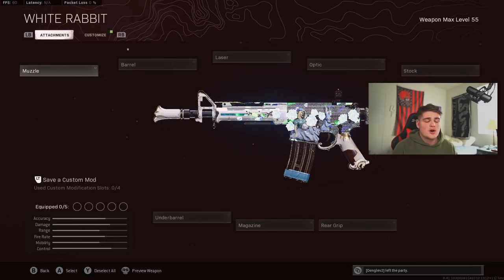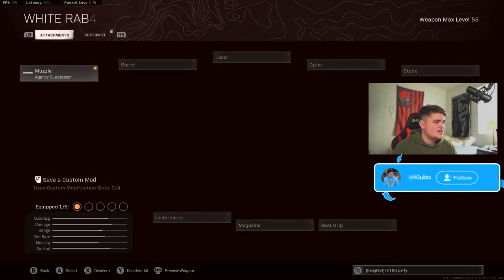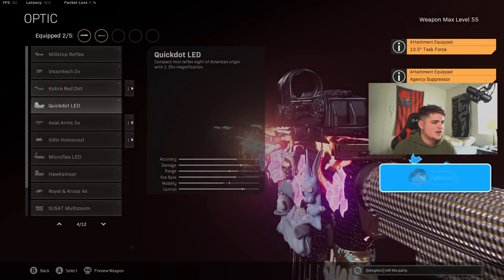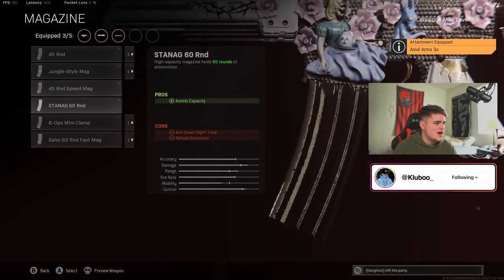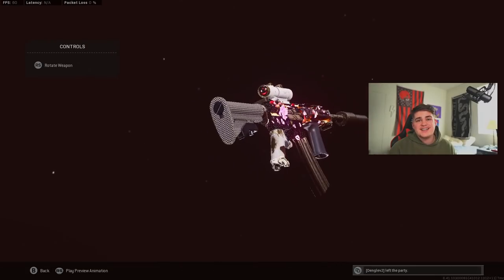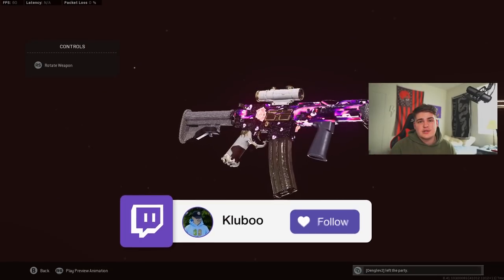All right, so for this long range XM4 setup, you're gonna want to add the agency suppressor, task force barrel, the 3x sight or the 4x sight, whatever you guys choose, or any optic of your choice, the 60 round mag, and then finally the field agent grip. So that is the setup I used to drop 30 plus kills in today's Rebirth Island gameplay.